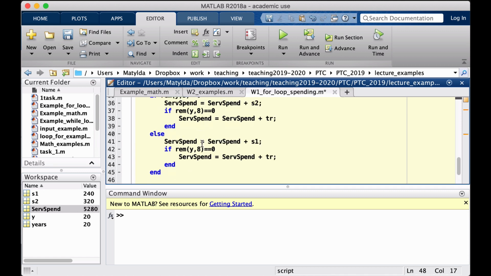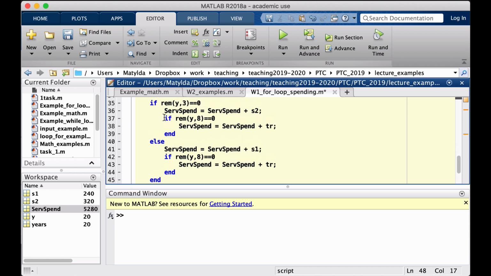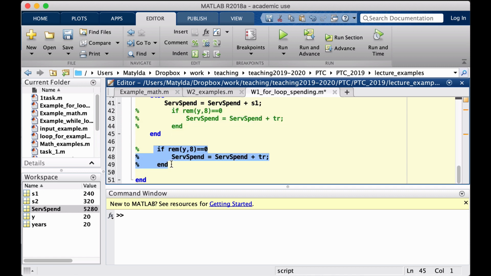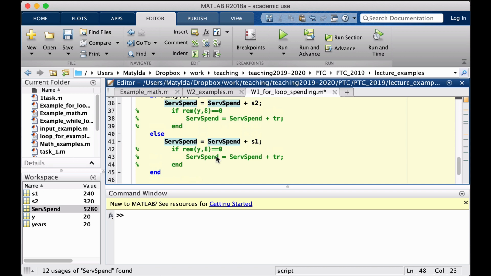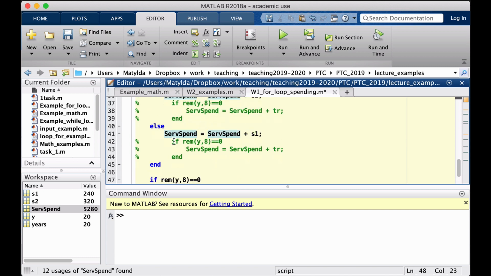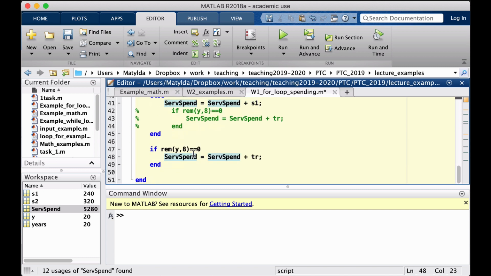But then the code looks less neat. So it is actually much better not to have them here and have it done in here. So because anyway, if we hit that year, that it's 8, 16, 24, then it will have to be added anyway to whichever case we have here.